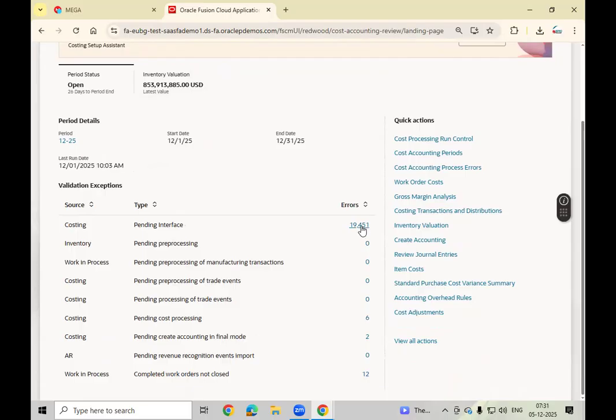It moved the data to interface, but some errors. But my data may also be available in the interface. So that should move to the cost accounting base table. So you should run this cost processing run control.